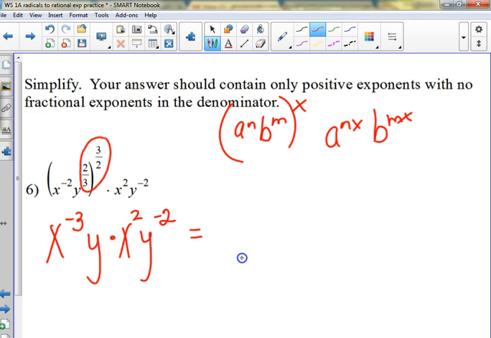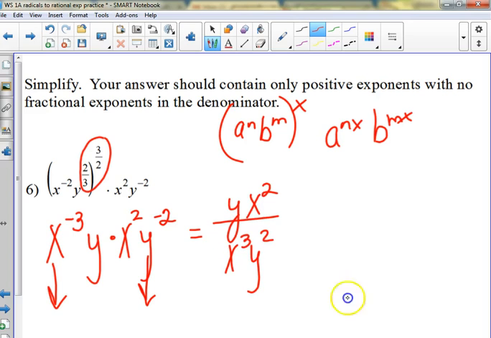You want to do that next? Okay. So this guy's going to go to the bottom and this guy's going to go to the bottom. So I guess I'll leave them in the order I have. You can do whatever order you want. Now what? Yes. If we wrote this out, we'd have an XX, and this was an XXX, so there'd be 1 left down there. This y will divide one of these y's out. So what's left?